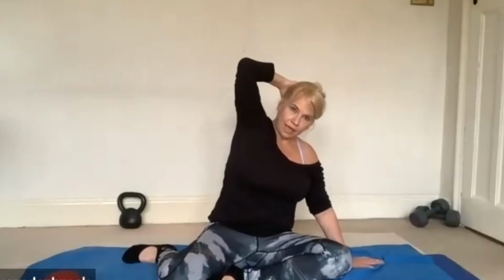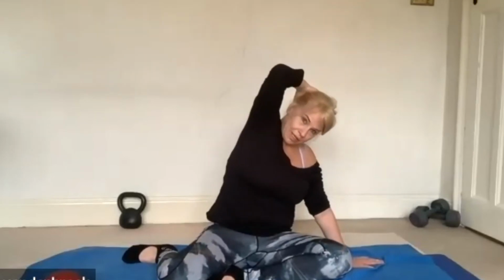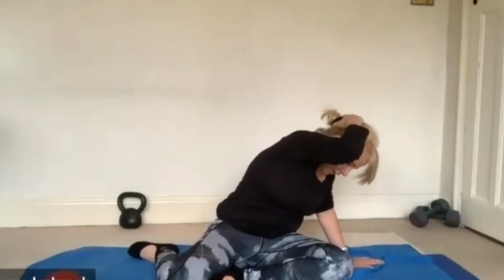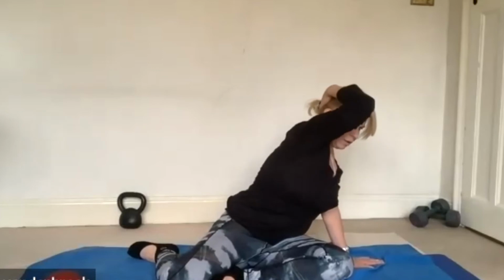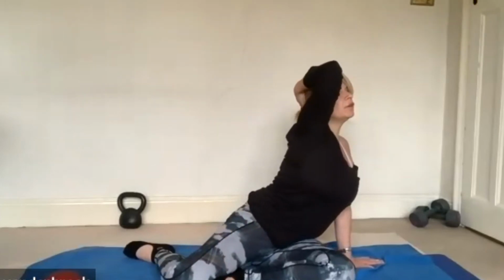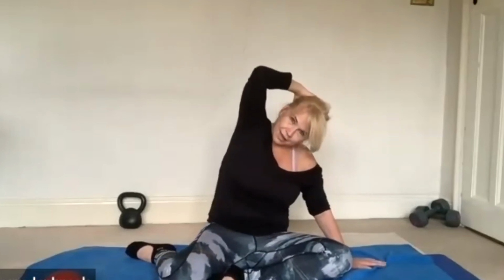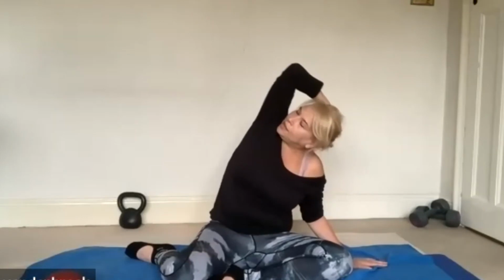Hands go behind the head, lift the elbow, and then we're just going to add almost like a child pose, cat stretch type feeling. Lift the elbow, lift the hip. So there's your chest opener. And then back down, and then to the side, and out. And we'll do the same on the other side.